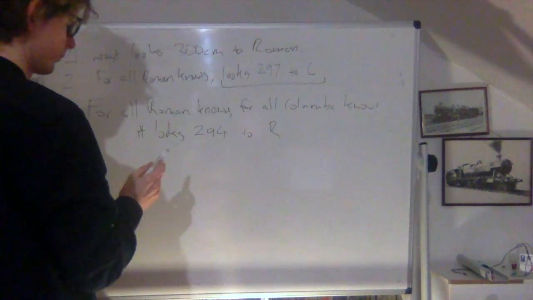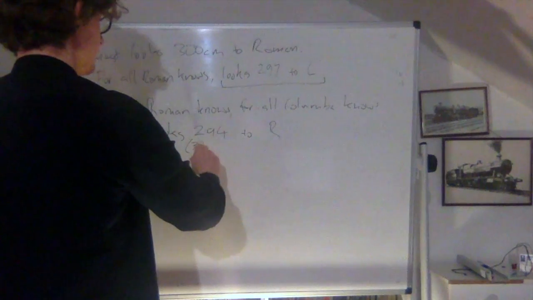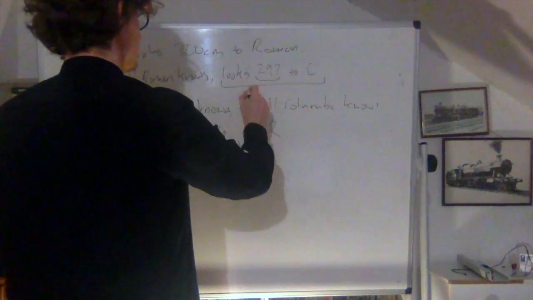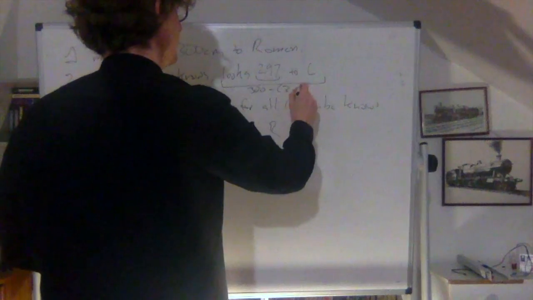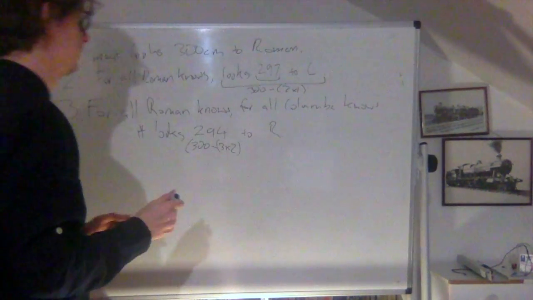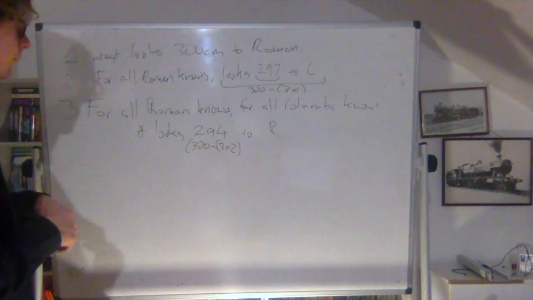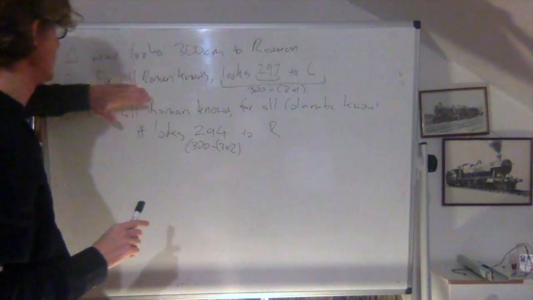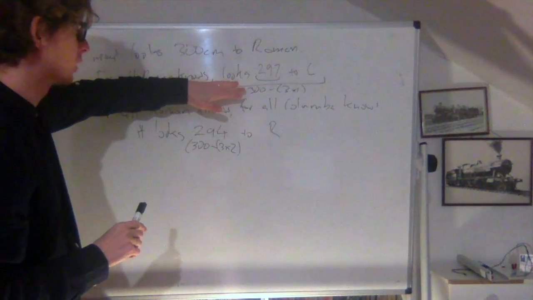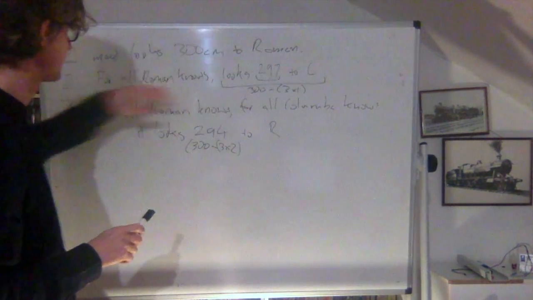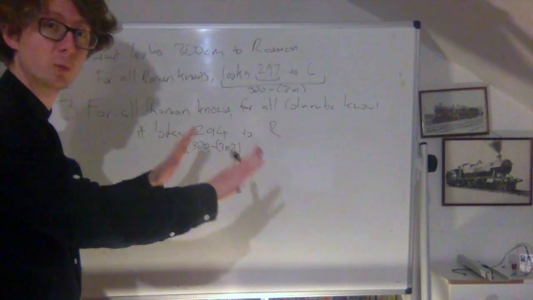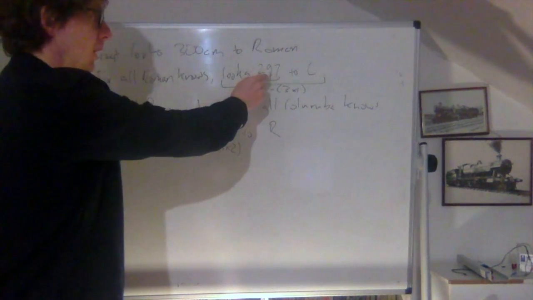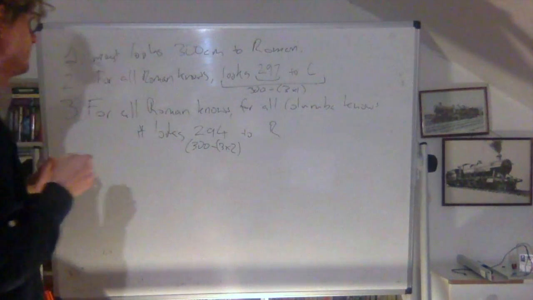to Roman. It's worth keeping track, so this is 300 minus 3 times 2, and of course this is 300 minus 3 times 1. This will just help us keep track of how tall the tree is supposed to be at every step. So let's just take a moment to see what happens. So we said that it's true that for all Roman knows, it looks 297 centimetres tall to Columba. Because it's public information that if it looks one way to one of them, for all they know, it could be a little bit shorter to the other person. So in particular, he knows that if it looks that way to Columba, then for all she knows, it could look a little shorter to him.